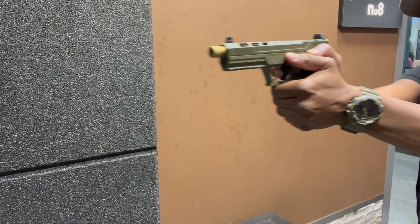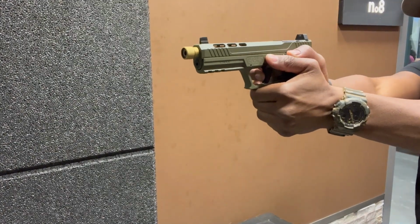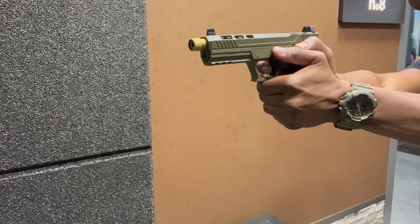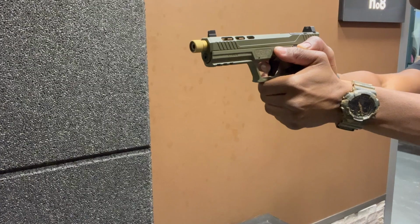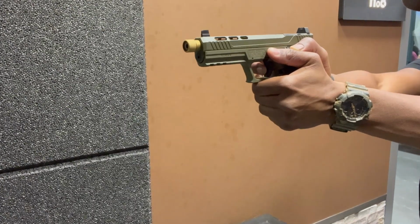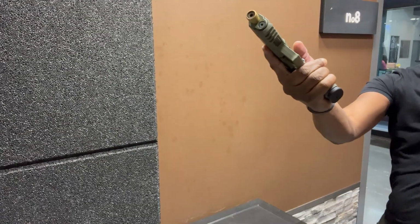I like this, y'all. I like this a lot. Hardly no recoil on it. Man, smooth shooter, damn.